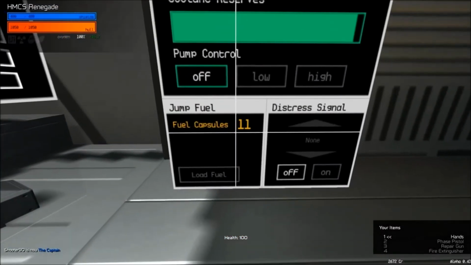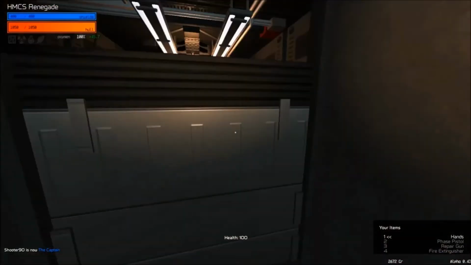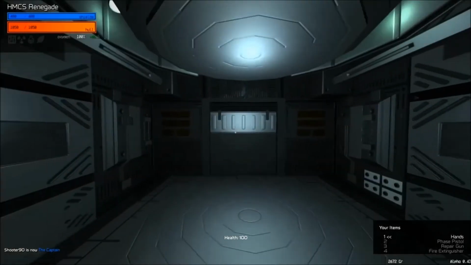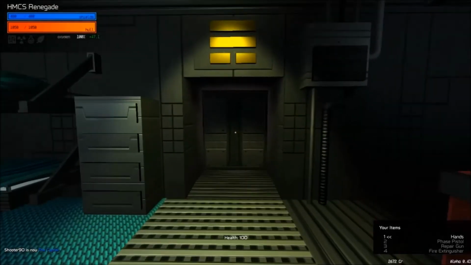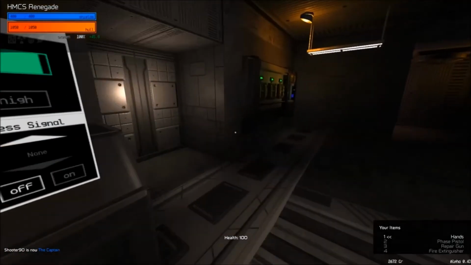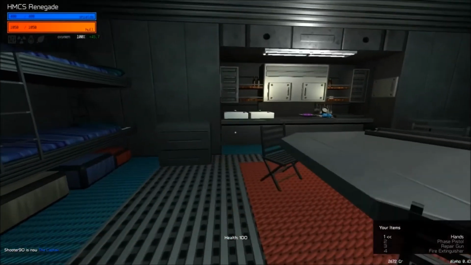I'm not too sure if we actually have to consume fuel capsules for a jump, but if we do, we might have to go back to that station and buy more fuel capsules. Which I'm not really willing to do, considering that I know money is kind of an easy thing to get, but when you're playing alone, it's kind of a grind. You have to switch between things and do certain things.